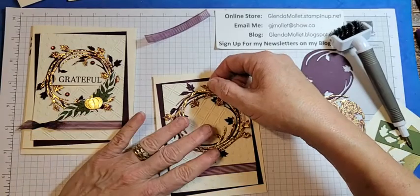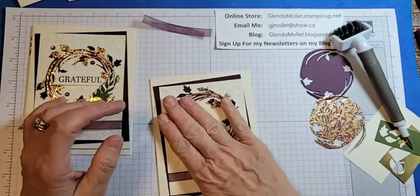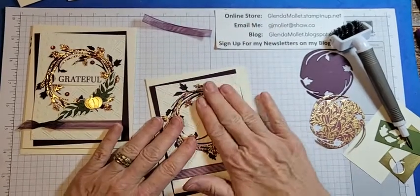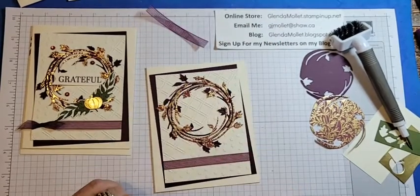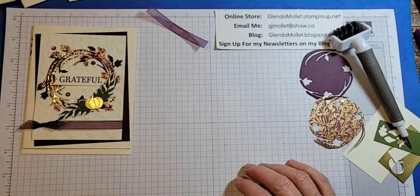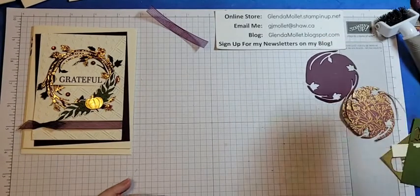Sure. And look at that. Look at that gold on there. Is that not gorgeous? Okay. That's that. Now, this piece.